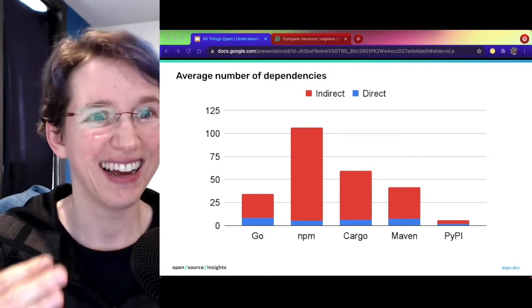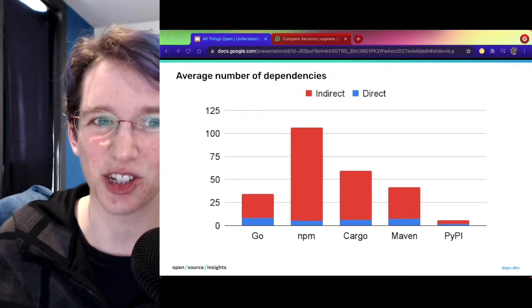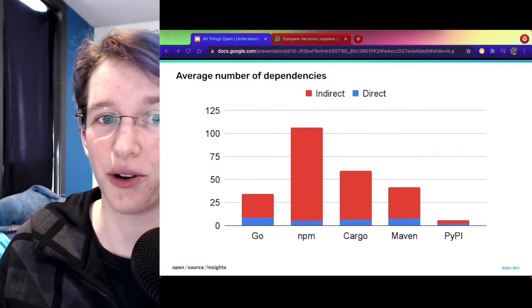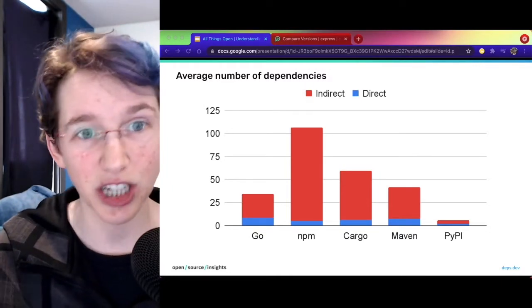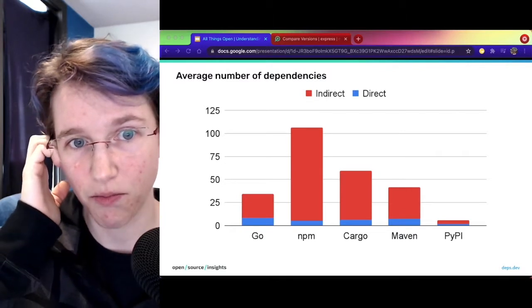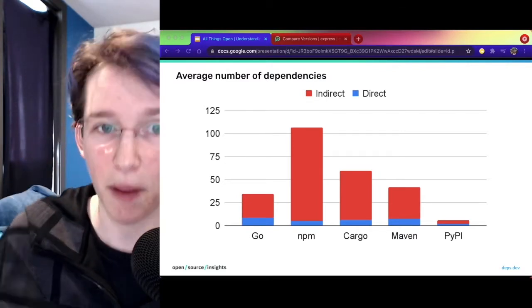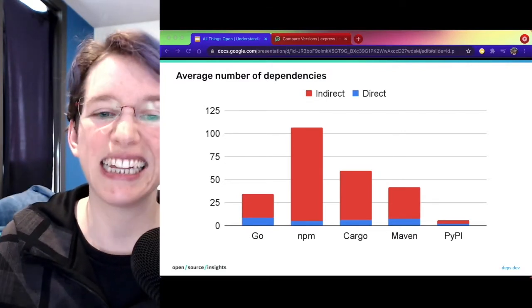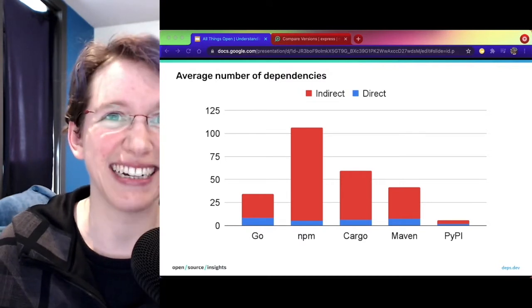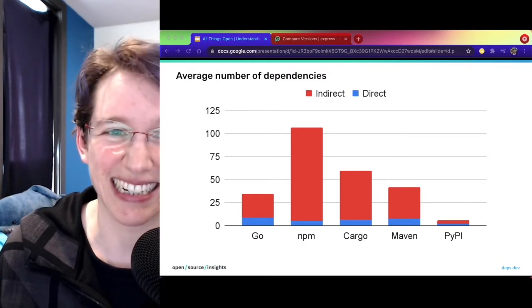That's Go, Node JavaScript, Rust for Cargo, Java for Maven, one of the large Java repositories, and Python for PyPI. We can see that there are, on average, a large number of dependencies.